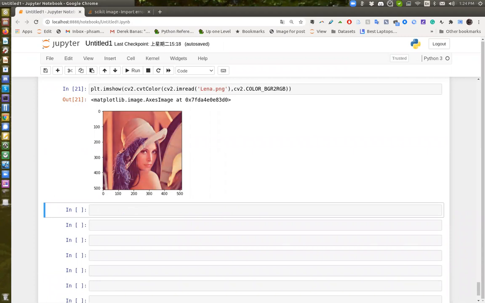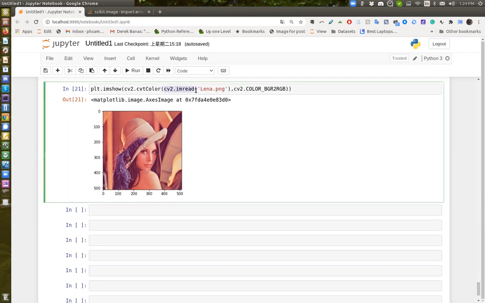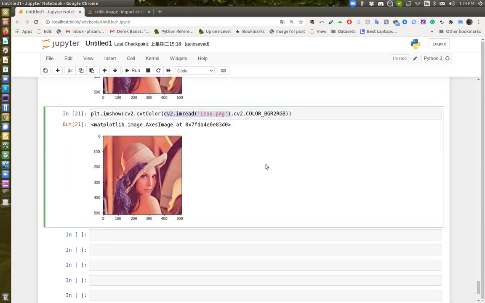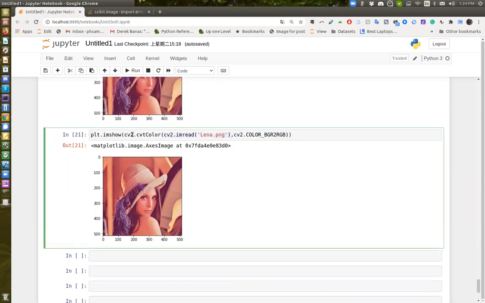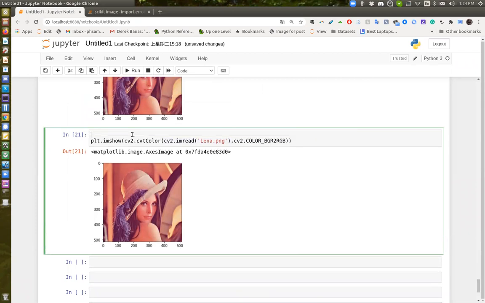And by the way, what this command is actually doing is just flipping the components. So for example, if I read this image here, let's see, maybe I call it image again, with this file. Now if I don't convert it, I just show it again.